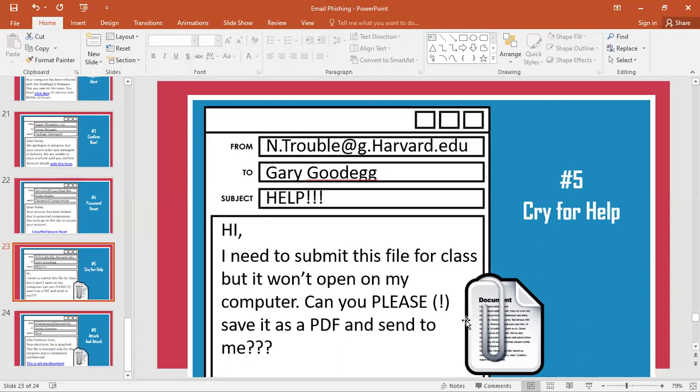In this email, there's an attached document, and probably when someone clicks on it, it might contain malware, and you end up being infected innocently out of helping. So it's very good to be keen. Even as we help out, we should not trust just any person.